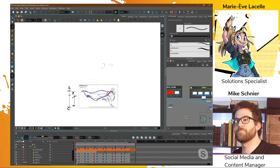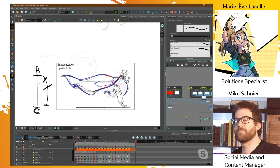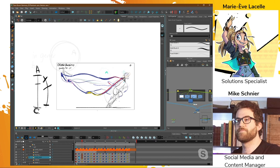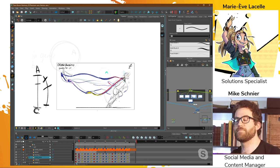strength of that movement. And then when I have my thumbnails animated, for example, I do them in the corner of my camera just to get my guy running, for example, just to get the strength in there. And then when I get my thumbnails, I can make them bigger and I start to do the rough. So usually it would be reference, thumbnails, rough animation. After that, you get your tie down, which is what I'm going to do today. And after you get your tie down, you're going to get the final rough, the final clean lines that you can then color and composite. So these are all the stages.